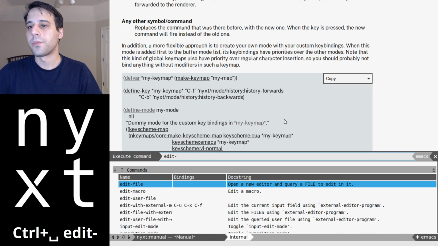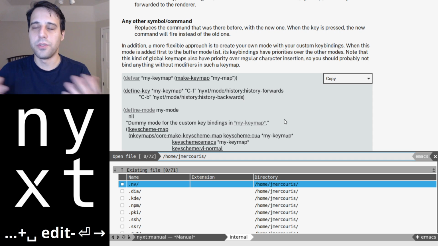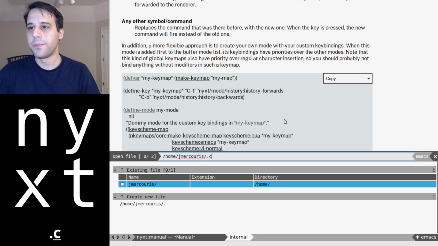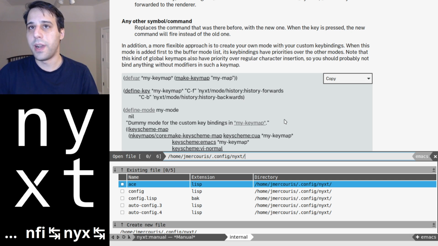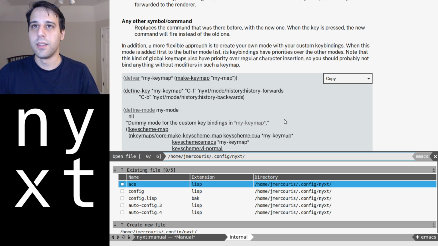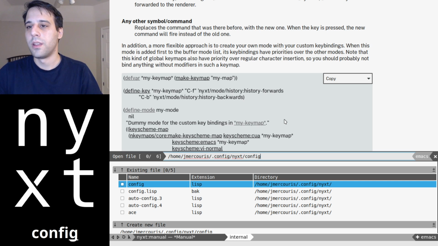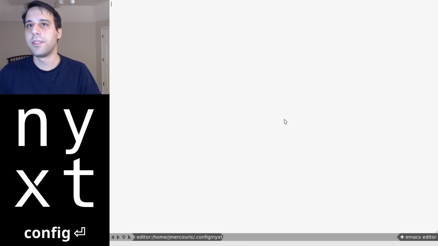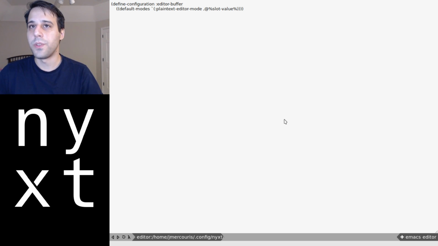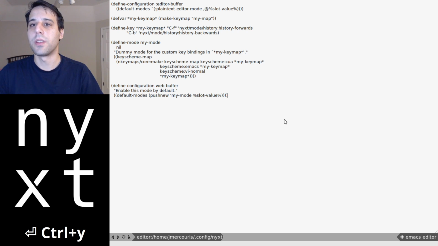So edit file. I'm just going to do this in Nyxt, but you could do it literally in any editor, whatever you wanted. Config, Nyxt, and this is the location where the config file lives on Linux. It's in your XDG home, which is basically home/your username/.config. It can also be set to different values depending on your system, but this is where it typically is. So we're going to open up the config.lisp, and you're going to see that I have a very basic configuration for this tutorial, and I'm going to go ahead and paste in what we just copied from the manual with Control Y.